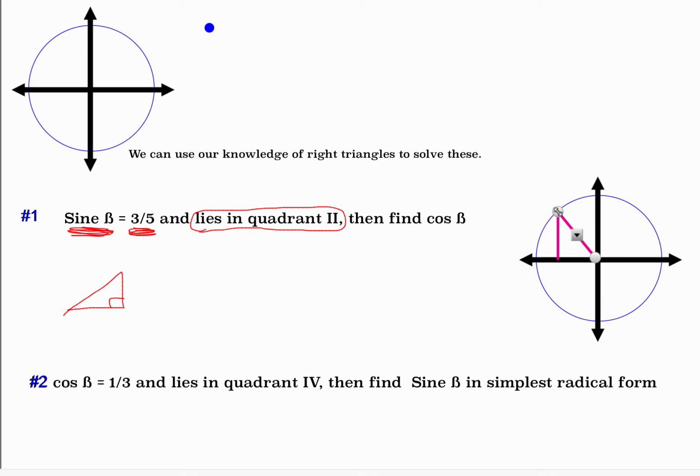Then they gave us some information about this. They said, well, we know the sine of this angle. Well, I won't call it that. I'll call it beta, because that's what they told me to call it. Sorry, it doesn't look that great. They told me the sine was an opposite measure of 3 and a hypotenuse of 5. So now this unit circle, don't get confused. Remember, the radius can be any measure, just we call it a unit of 1. In this case, we're saying it's 5.